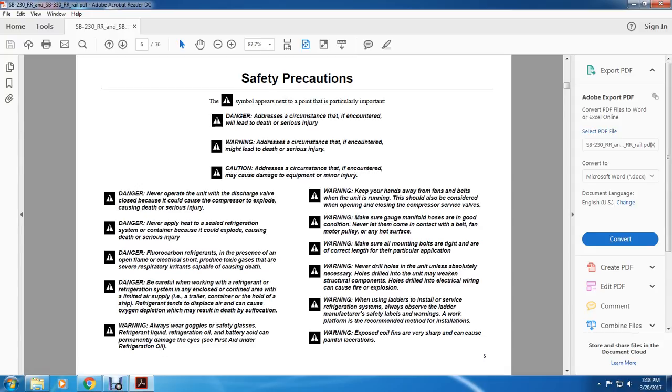Warning. Always wear safety goggles. Refrigerant, liquid refrigerant, motor oil, and battery acid can permanently damage the eyes. See first aid on refrigeration oil. Warning. Keep your hands away from the fans and belts when the unit is running. This should be considered when opening and closing the compressor service valves.